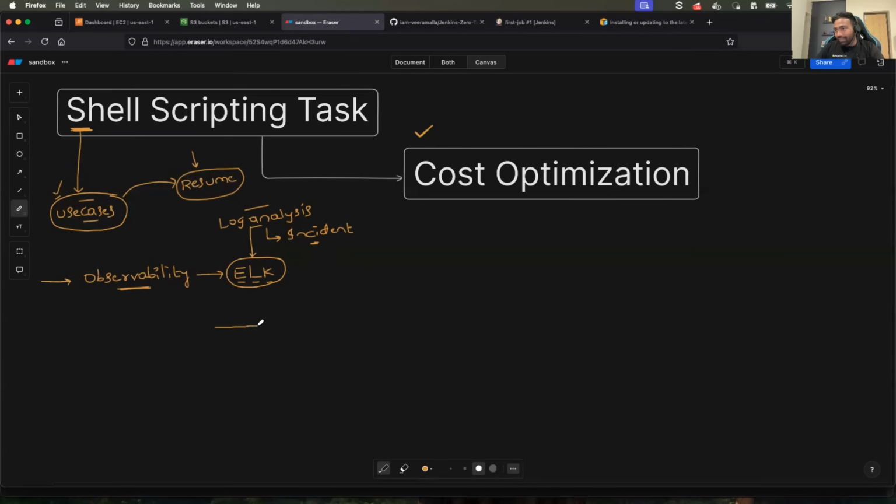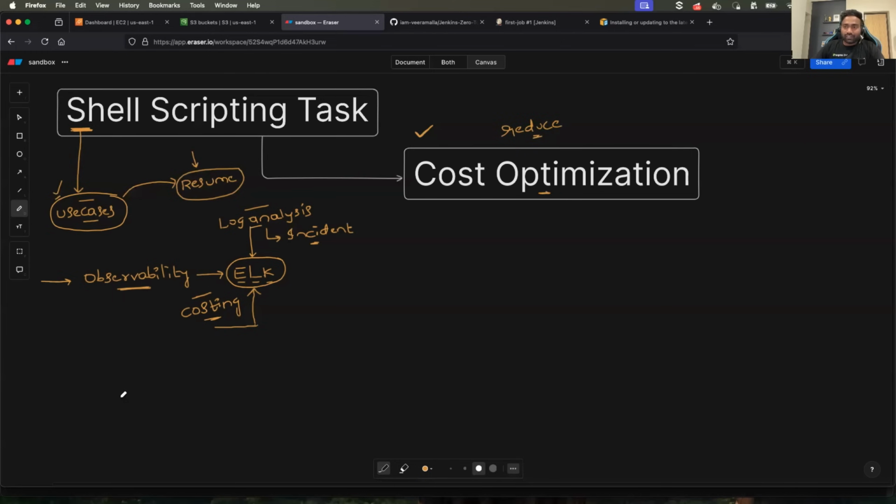But their management had a concern with respect to ELK stack costing. I can't reveal the customer name and I can't reveal the numbers, but they had huge costing for ELK stack and they were looking at ways to optimize or reduce the cost of it.